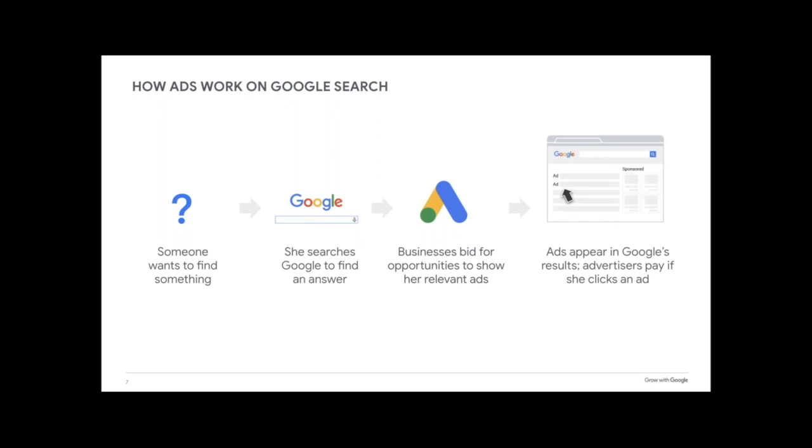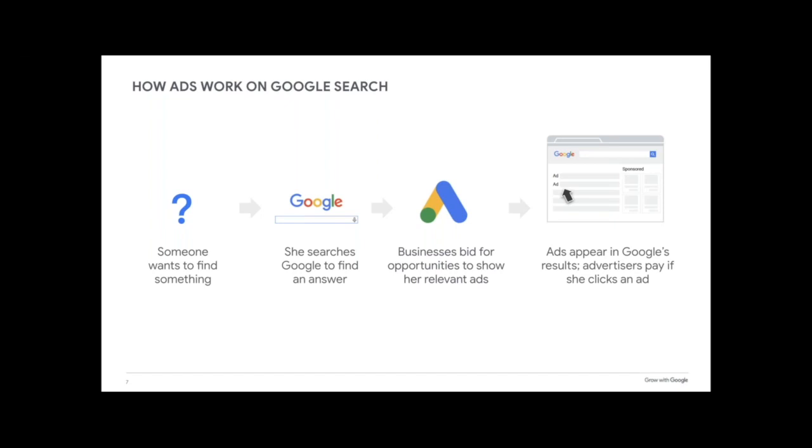Now, she's not sure what she's looking for, so she types in a word or phrase that describes what she might need. Gift for dad, gifts for him, fun gifts for dad, anything that she can type in. It's called a search query. And the one thing I want you to write down is search query. Query is spelled Q-U-E-R-Y. A search query is what the person searches and types into Google. So again, you might search for best gifts for dad. That's a search query. Or Father's Day gifts. That's a search query.